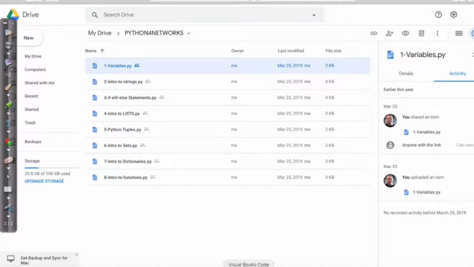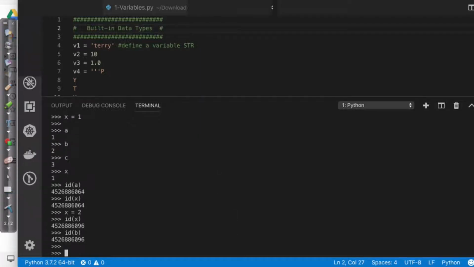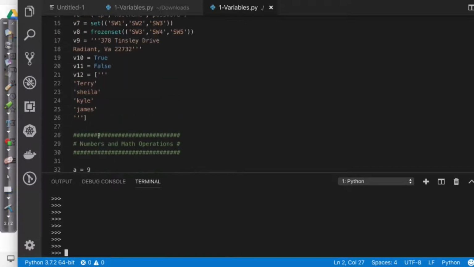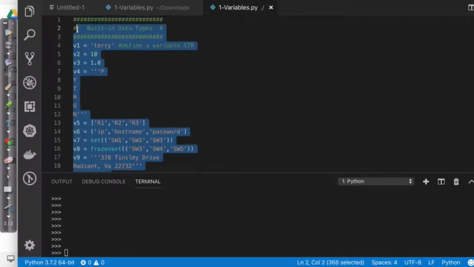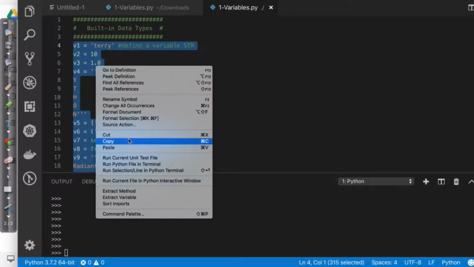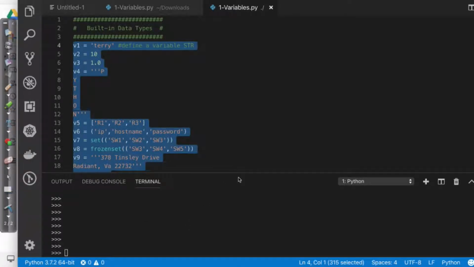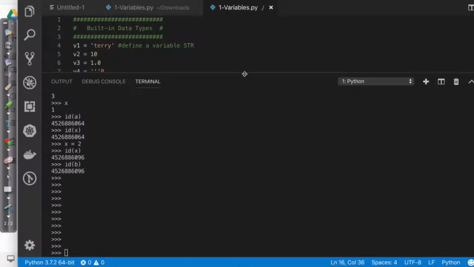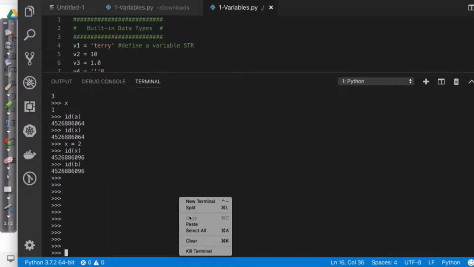So I'm going to go ahead and just open Visual Studio Code. From the perspective of Visual Studio Code, I'm going to come up to my script, and I'm going to grab every one of these values. These are the variables, v and some number, and then the data that we're going to have set up in place for it. I'm going to right click and say copy, and then I'm going to come down here, and you can do this from your terminal. I'm just doing it so I don't have to move screens around. And I'm going to paste this into my terminal here.